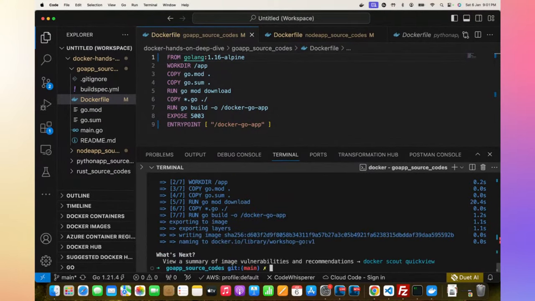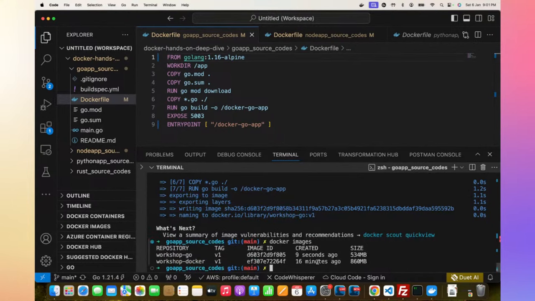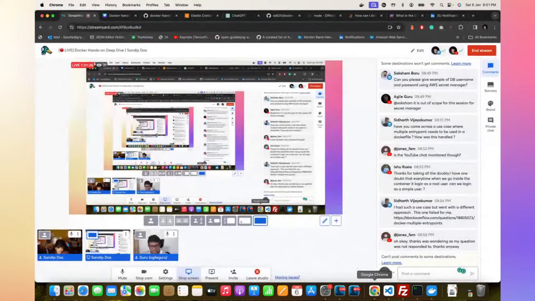Let's go to run. It's exporting layers. Okay, and the image is ready. So if you run docker images, see, you have the image, and see the size here. The size depends of course on where you pull the image from and how you generate or copy the code and all those things. But I can reduce that image size, by the way. You know how? Using the multi-stage build. Okay. And I will show that shortly after I cover a bit more.